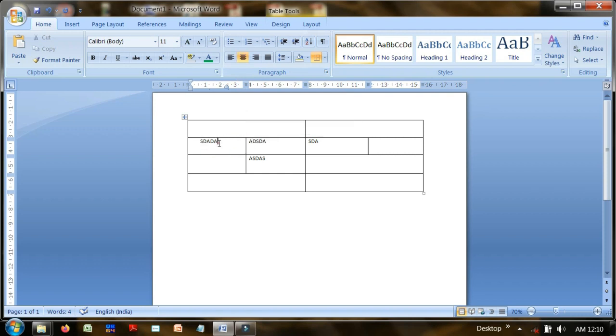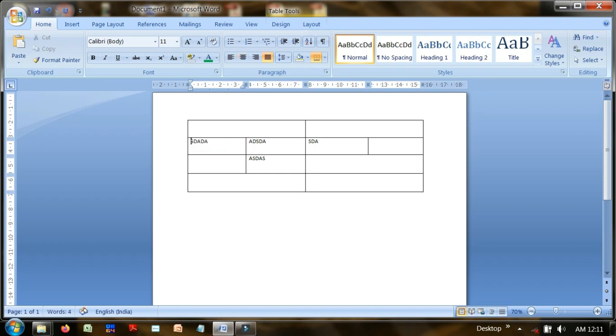The problem is that there is a gap on one side and less on the other, and if you adjust with Enter it changes.